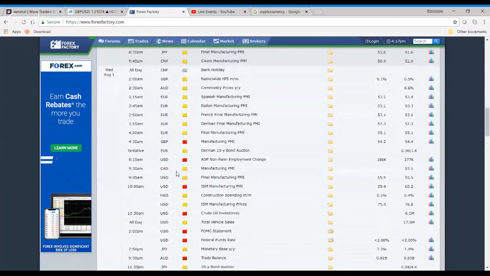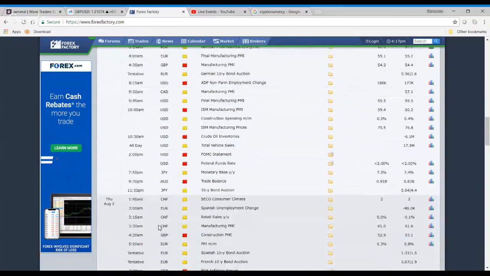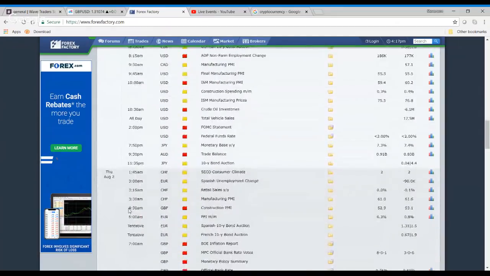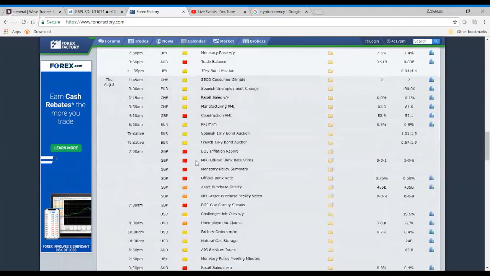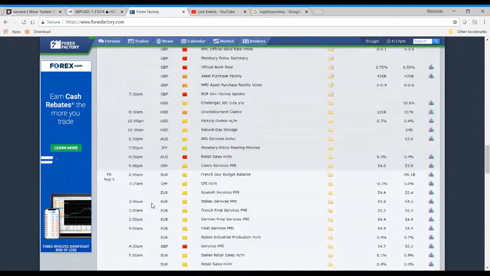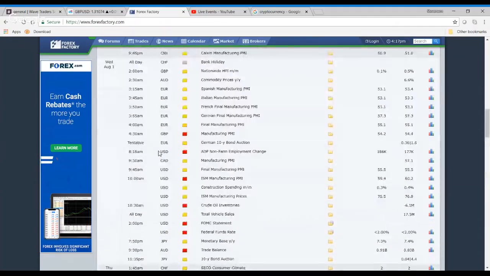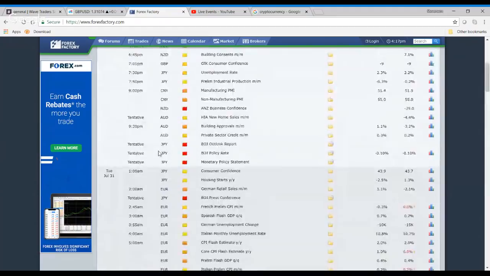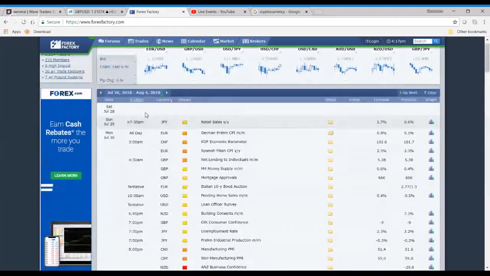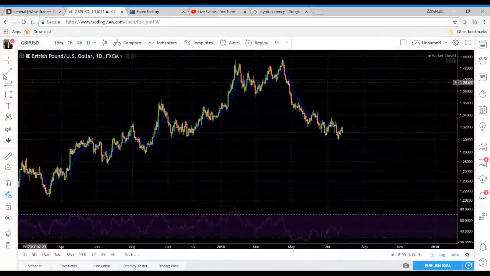On Wednesday, it starts to pick up. We have FOMC on Wednesday, right? That's going to determine the US dollar. And then on Thursday, we got all this Great Britain news. So a lot of action. And then we also have NFP. So a lot of action this coming week. So this is a great opportunity for you to make money. All right. So with that being said, entries.